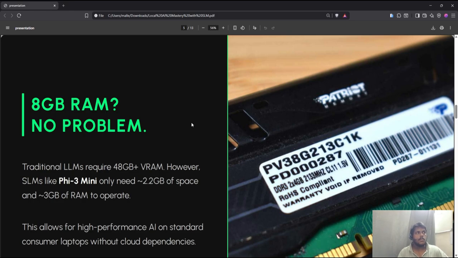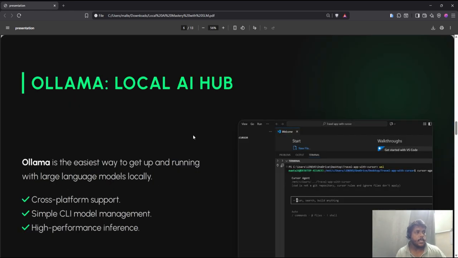But LLMs definitely require higher GPUs, and trying to make them run will cost you something. So be very cautious when you're trying to use that level of models, and always do your research before working with these models. Okay, and before jumping into any demo, let's see what Ollama is.